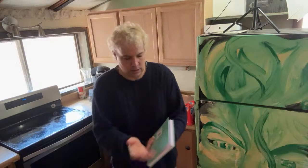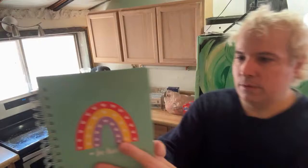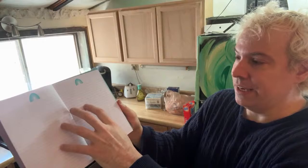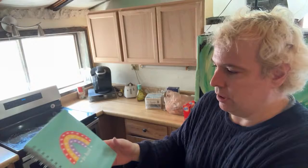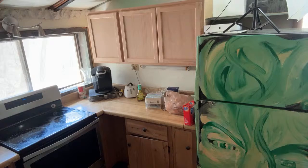Here's a book. This is good. My mom gave it to me. I can write in it. Nowadays, when you write in a book, you can write an entire screenplay or something, and then you can take pictures of it and scan it and save the text and so it goes right into a screenplay. Well, if you know how to do it properly, if you know how to do the work for it, or else you're messed up. So don't act like I don't know anything. Sorry, I got angry twice in this video.